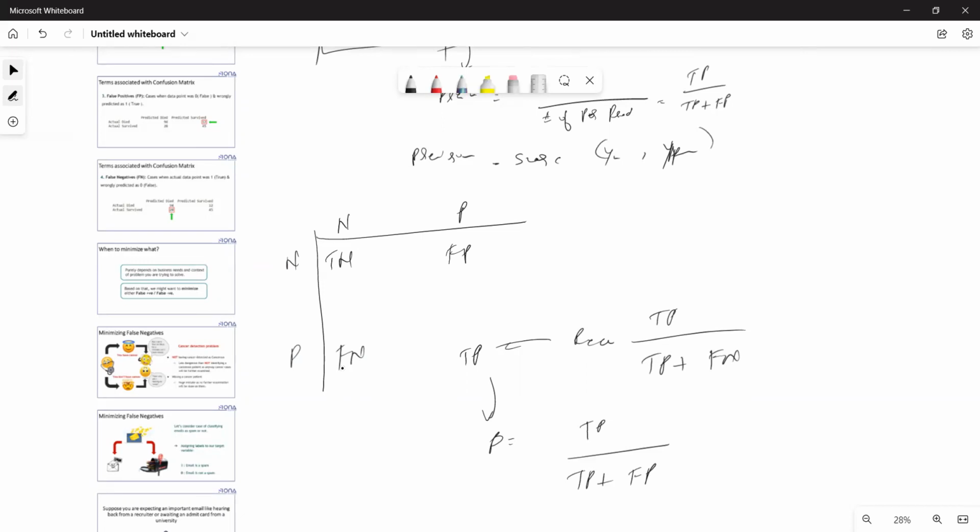Now, in the email spam case, we tend to classify spam or not spam, and we wanted to minimize the false positives, the good emails which were going to spam. So if we have to minimize this, that means we have to increase the precision of the model. For the email spam, precision would be the right tool or the right factor to judge our model.